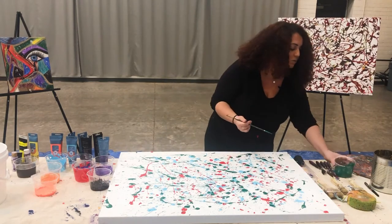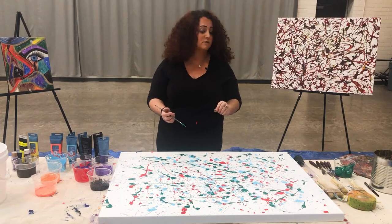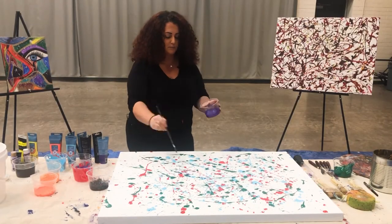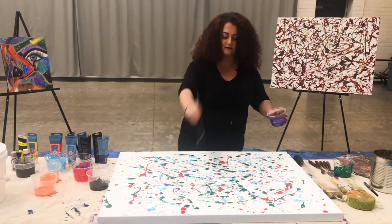Let me save this color because I want to show you guys another tool in just a few minutes — how to use the painting knives as well as the turkey baster. I do want to keep some paint so I can show you that. Now we're going to use this really cool purple — same method: action, drip painting.